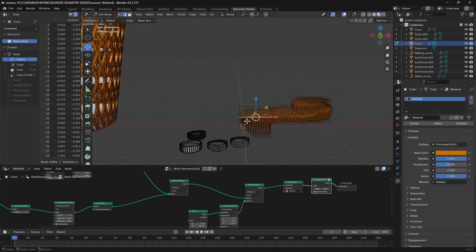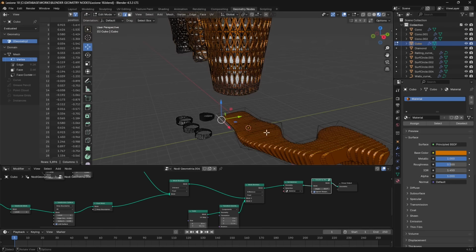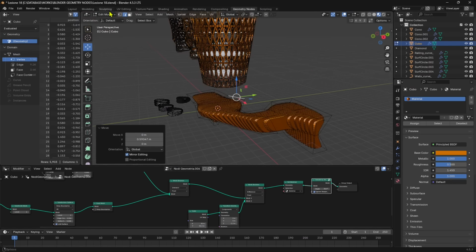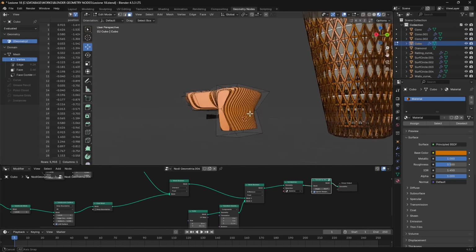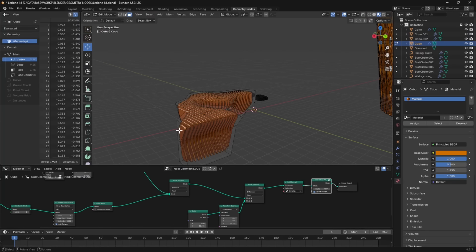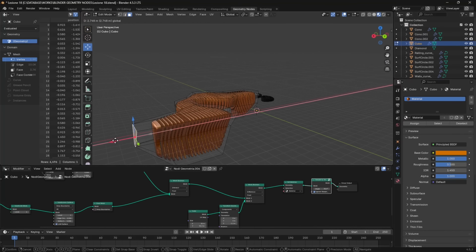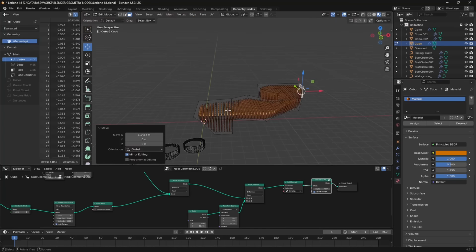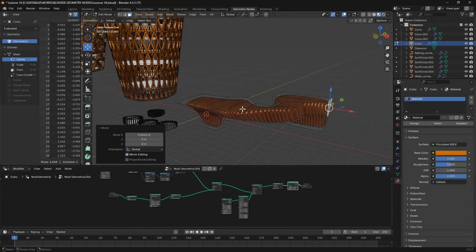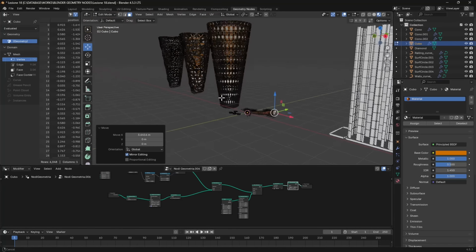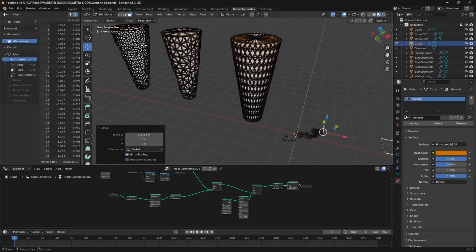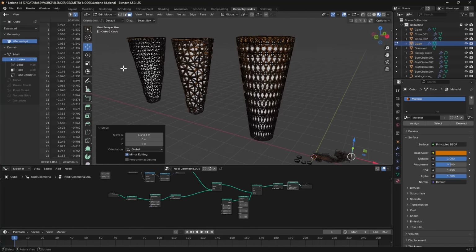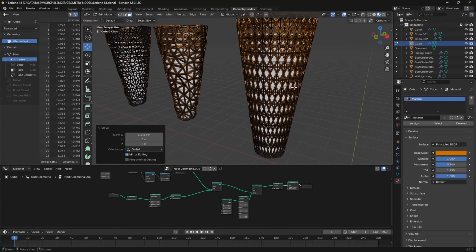And you can see here I created a parametric bench or seat. If I change the original shape, which is just a simple box, that's going to affect the way this is built. So again, thanks to the geometry nodes, we are able to create really complex structures. Some of them are random, some of them are more precise, geometric and regular.